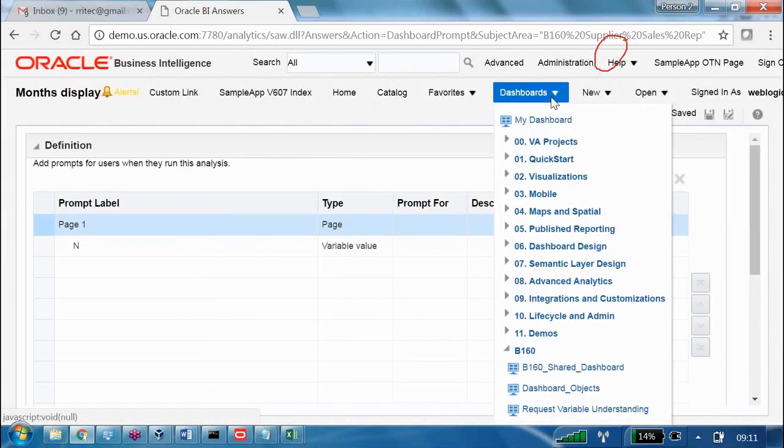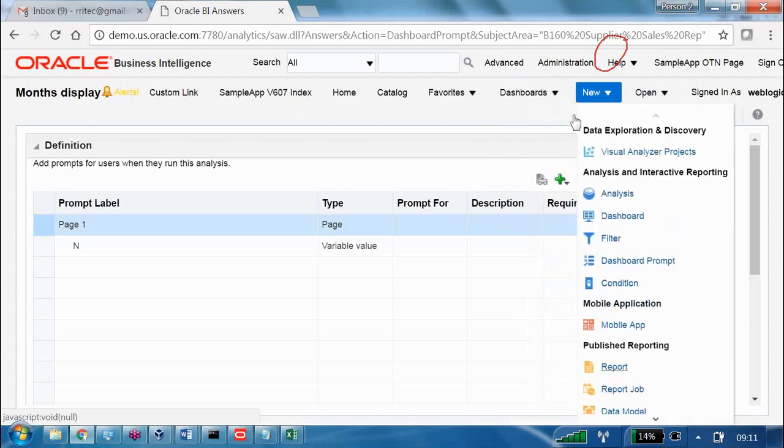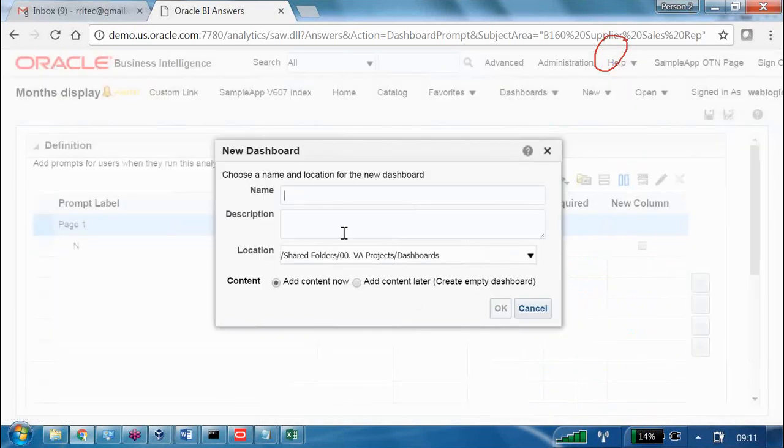Now I want to create here one dashboard. Let me create here one dashboard. I am trying to create here one dashboard. 1 month ago and presentation variable integration. Both combination we are developing, one thing we are trying to develop.